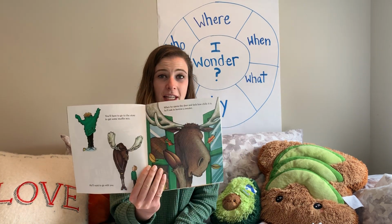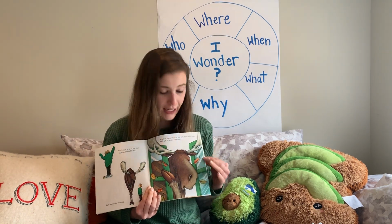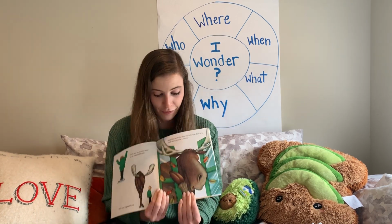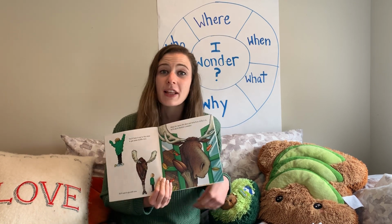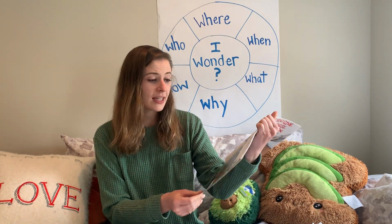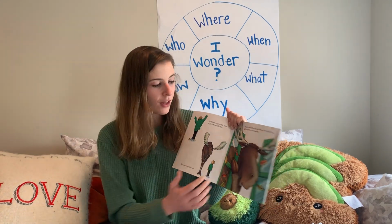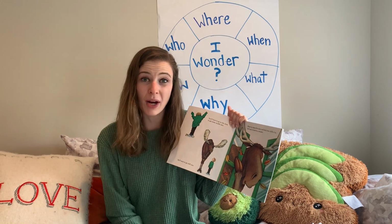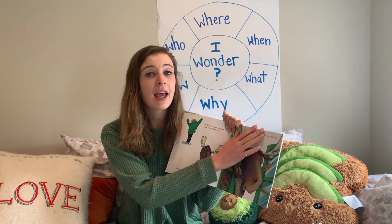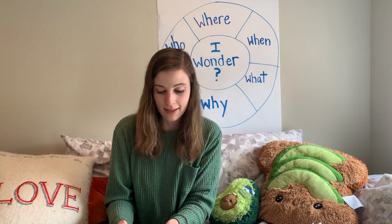When I saw on this page that he said it was a little bit chilly, I thought, ooh, the chilliest seasons are normally fall and winter. But then I could narrow it down even more by looking at the illustration and seeing these different color leaves. I know that the leaves change color in fall, so I bet this season is fall. Looking at the illustrations can really help us learn new things about the book because we don't always see it or hear it in the words. The words never said it was a fall day, right? We looked at the picture and we were able to find out some more information. So always take some time to look at the pictures in a book and read the words and see if you can figure out anything new that maybe wasn't in the text.